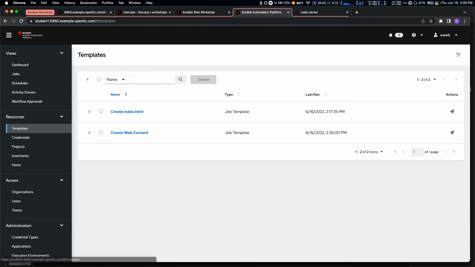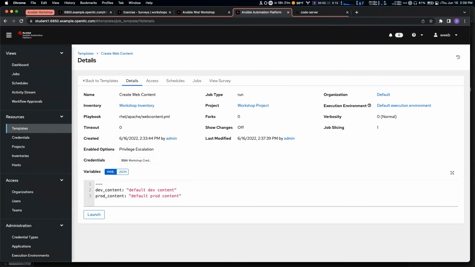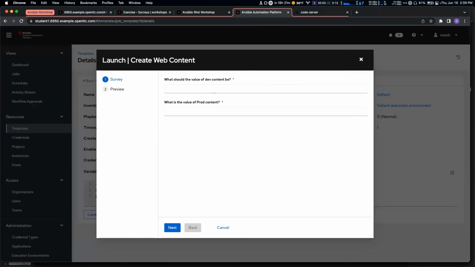Oh, templates now. And we want to create the web content template. And we're going to launch. So what should the value of dev content be? Boom.